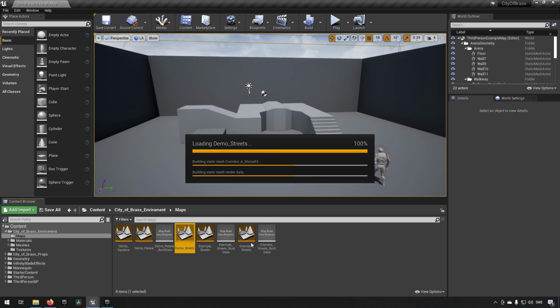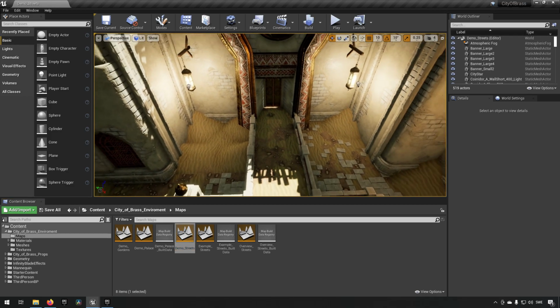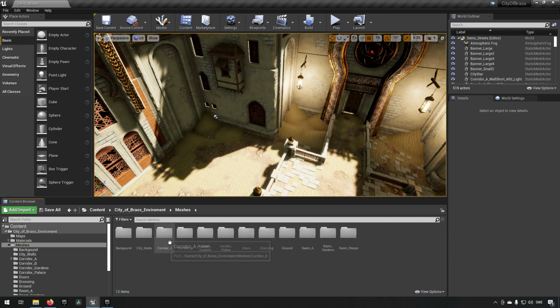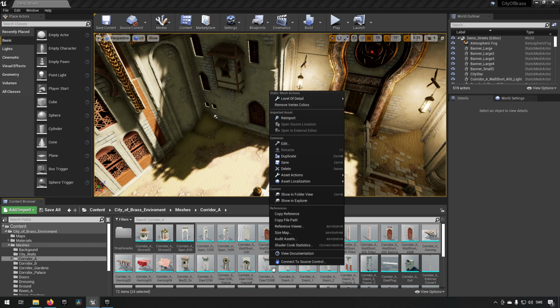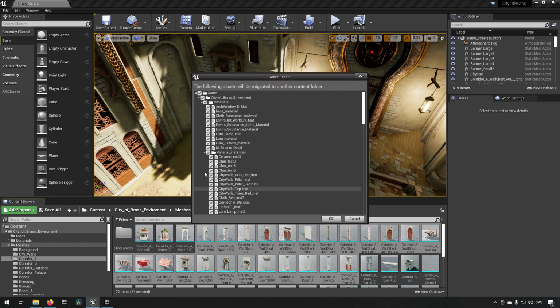And when you have selected a bunch of stuff that you feel is what you want to use, then you can just go to the meshes and let's say you were interested in these items. All you do is right click on them, go to asset actions and click migrate, and that will make sure it brings along all of the relevant files for it, like the materials and textures and all of that stuff.